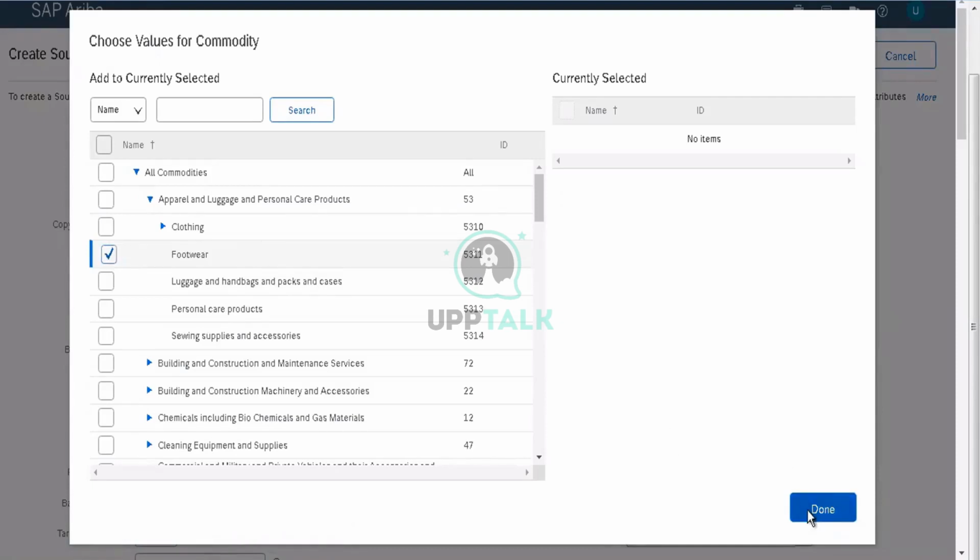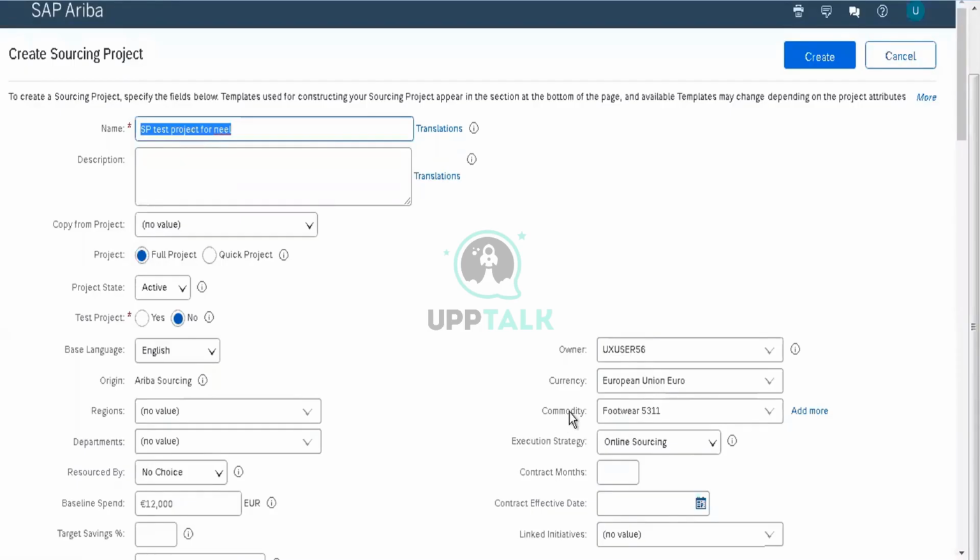Let me show you again one more time. We are selecting here, isn't it? Nothing to do with the approval, isn't it? Or was it there? I mean, this commodity was not anywhere in the approval condition, isn't it? It was there. We have set up this condition, that's why we are selecting here. Oh, we set up footwear also. I missed that part.